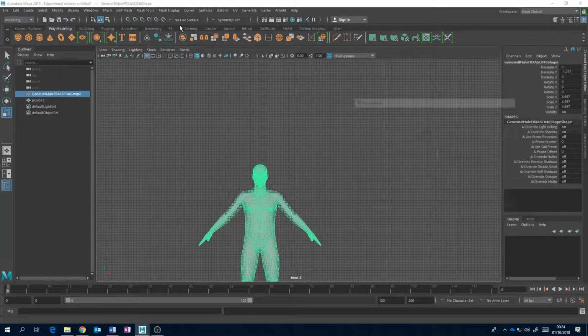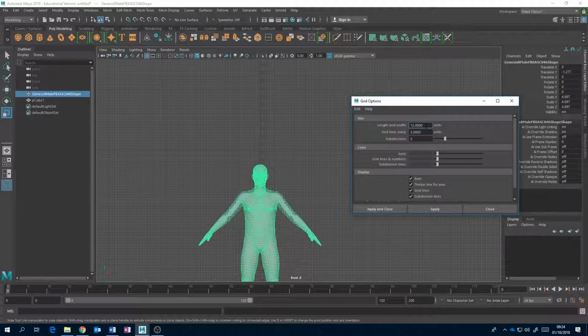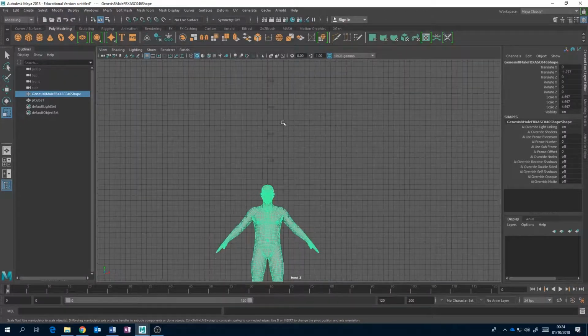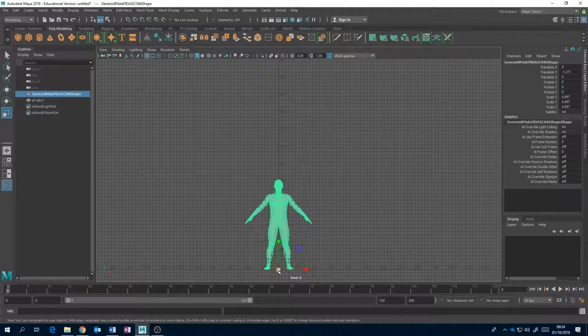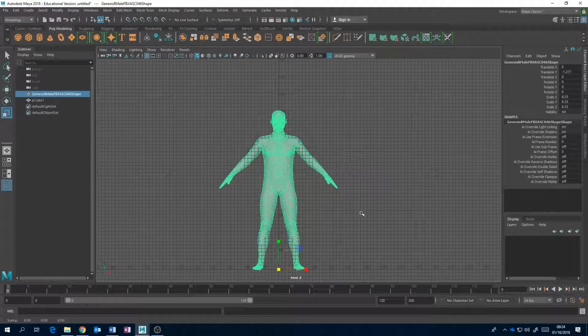So I'm going to scale him up. Actually, the grid numbers are a bit difficult to see here. What we can do is go into here and set grid lines every, let's say, 20 units. That makes it a bit easier to see the numbers, so they're not quite as densely packed. So I'm going to scale this chap up till he's about that big. Now he's actual human sort of size.